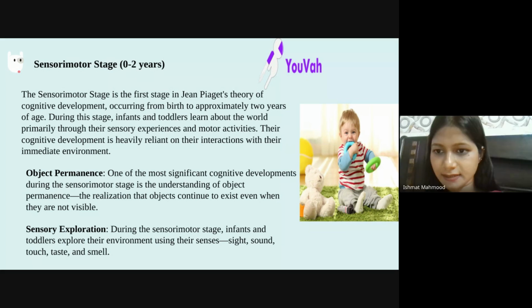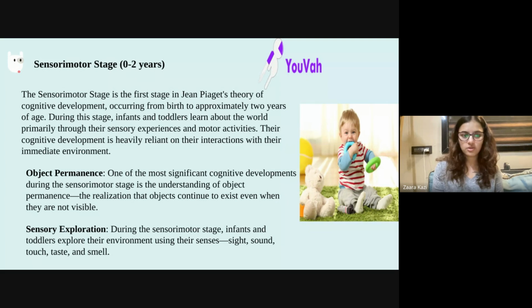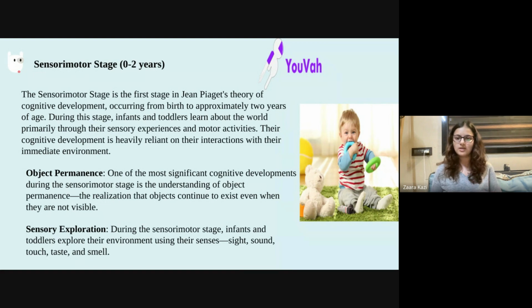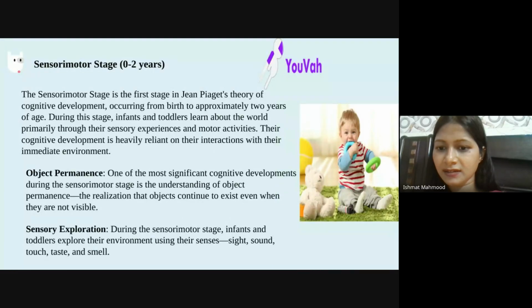Yes, Zara. Yeah, similar thing, and it's written on the slide as well. Object permanence is the one main thing that they actually do at that time, which is the understanding that objects exist beyond your perceptual field, that just because they're not in your visual diameter, they would still exist beyond that. I think that's one of the main cognitive things, but what Ashita said is that the sensory motor is one of the main aspects of their understanding of the world around them. Correct, correct. Anandita.